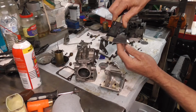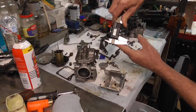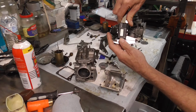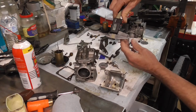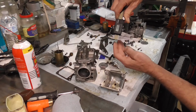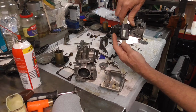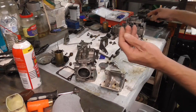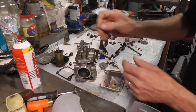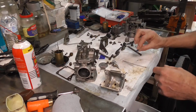If you want to know the dimensions on that little guy, we'll zero again, and you can see that this torch tip is 0.91 millimeter, or over in English it is about 35 thousandths. And so that's what you need. If you go up here, it's 92. It's not going to fit. So it's really, really tight. You can see it's 36 or 92. So that's the little guy right there that you can use to clean out your needle seat and make sure you get that seat set.